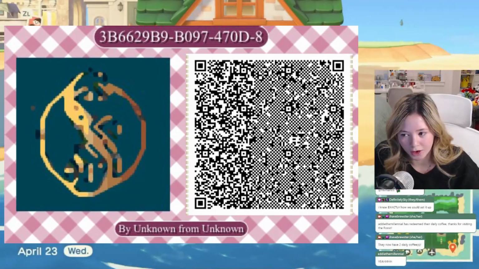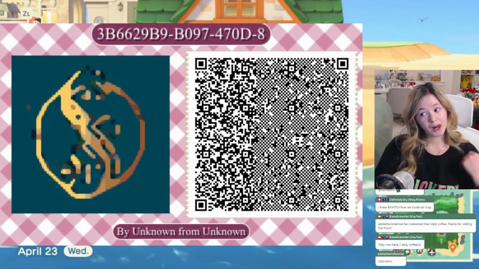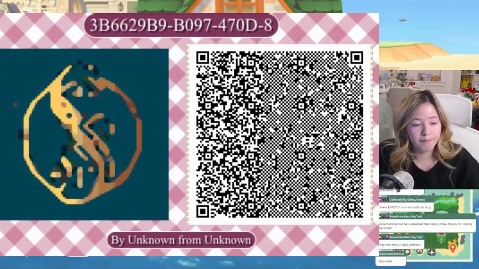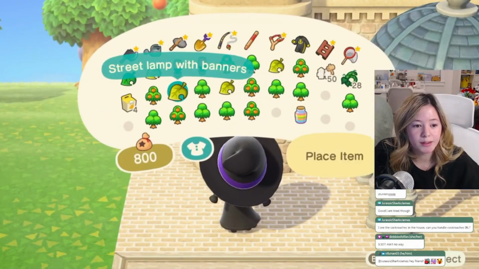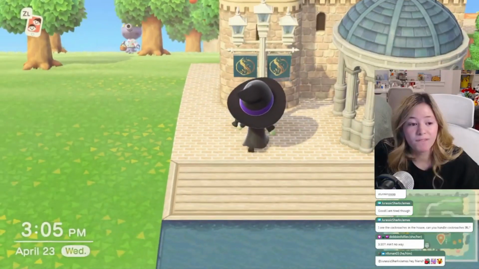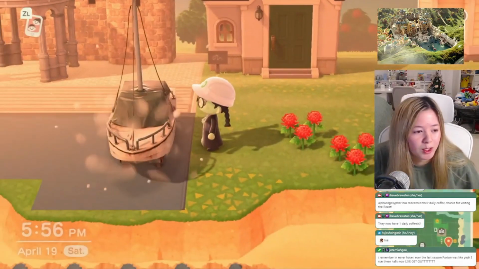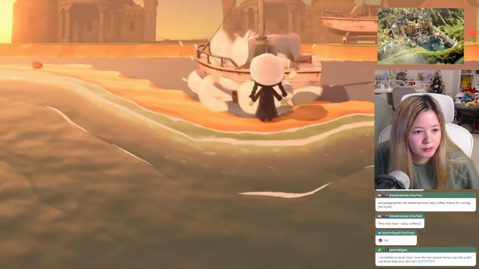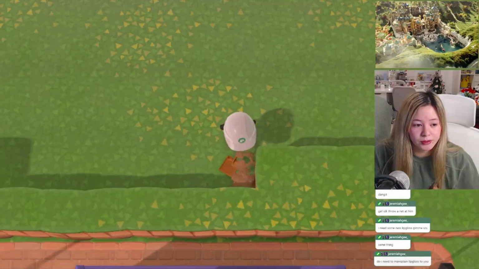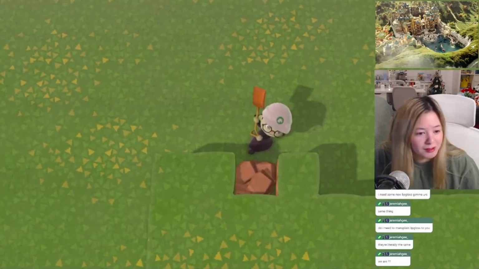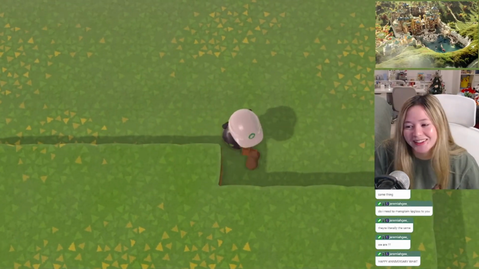To finish the front facade, I made this custom code using acpatterns.com. If you want to use this yourself, scan the QR code on your screen in your Nintendo Online app. I put this code onto the lampposts and I think it looks amazing. I then tried to put a few other random items to give it some more pizzazz, like the boats, some hedges, etc.